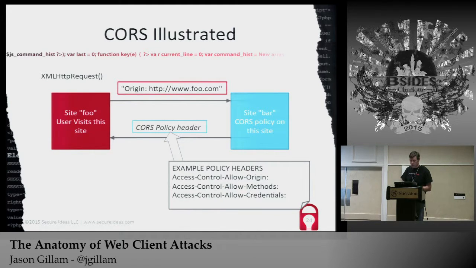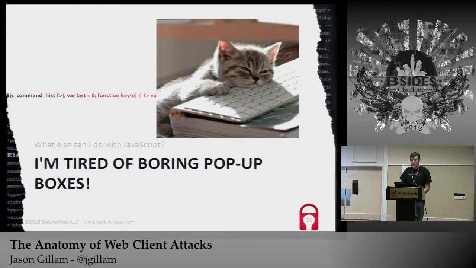So that's actually not as big an issue. What is a bigger issue is cases where you have a site that's pulling content from somewhere. Basically what happens is any vulnerabilities on foo become vulnerabilities of bar as well, because you've extended the origin of bar through its CORS policy. That makes sense? I'll have a little bit more on that in a second.